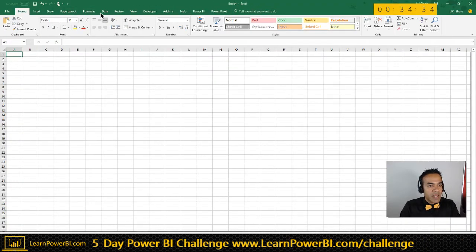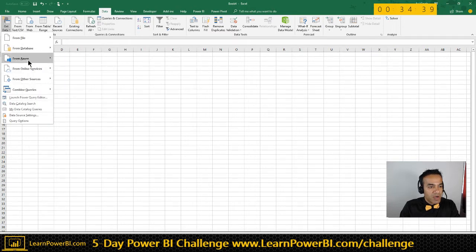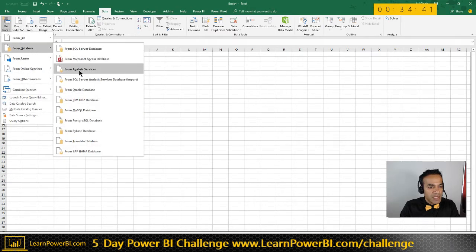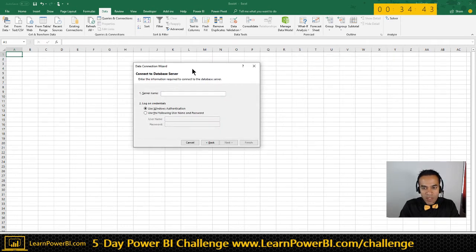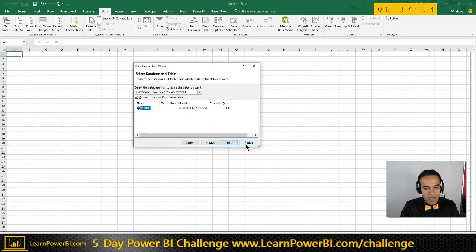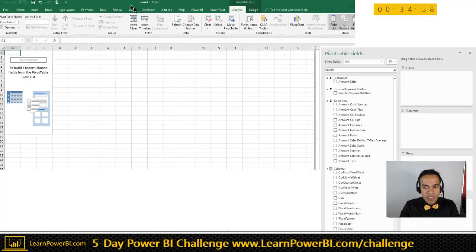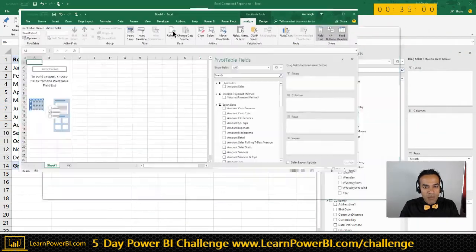And I can say Data, I want to connect to an analysis server. From Database, From Analysis Services. Now I don't have a real server running, but Power BI Desktop is actually running the same thing. So I can just say localhost 52307, click Next, and just Finish. Pivot table, and now this is connected to that model that we have.